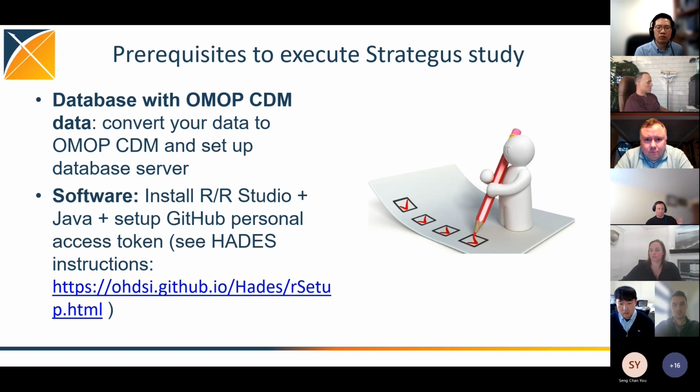And I just want to do a quick call out to the GitHub Personal Access Token. So this setup for the personal access token is important because Strategus will attempt to download packages from GitHub itself. And GitHub does rate limit how much you can download at one time. So having the personal access token configured and ready is going to allow Strategus to be able to download all of the modules without interruption. Sometimes if you hit that limit, things may stop, and it's usually because you haven't set that token properly.